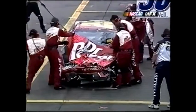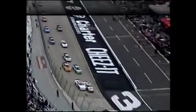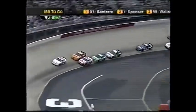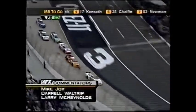They may be a few laps down. That thing's got Bristol road all over it. Half the field has been involved in one or more cautions. Jay Sauter won't be around for this restart after pushing his car down pit road. Andy Santerre from Maine, graduate of the Busch North Series, is your leader. He has Jimmy Spencer right behind him and Michael Waltrip. David Green, that 34 car, trying to get his lap back. He's going to get shuffled back to the third position, though.